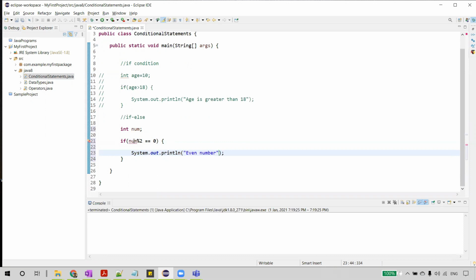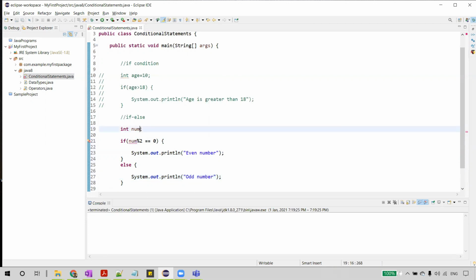What if a number is not an even number, right? So it will definitely be an odd number, right? So we don't need to mention the condition there. If the number is an even number, this condition becomes true and this gets displayed. And if this condition is false, then it will definitely be an odd number. So that will actually display in the else block.